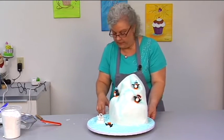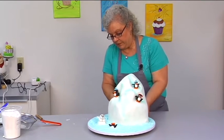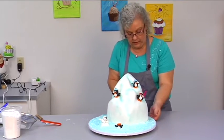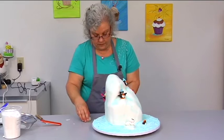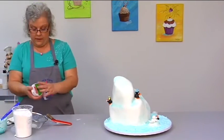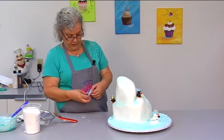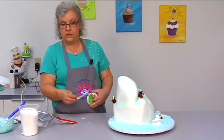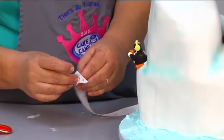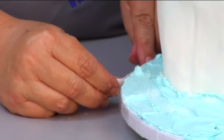I'm almost there. If the buttercream had time to crust, it might make it a little less intimidating, but that's okay. And see, I'm almost around to the edge here. And then this is just some snowflake ribbon that I found, in anticipation of doing a winter cake, or a frozen cake as it were. So just start laying it on here.